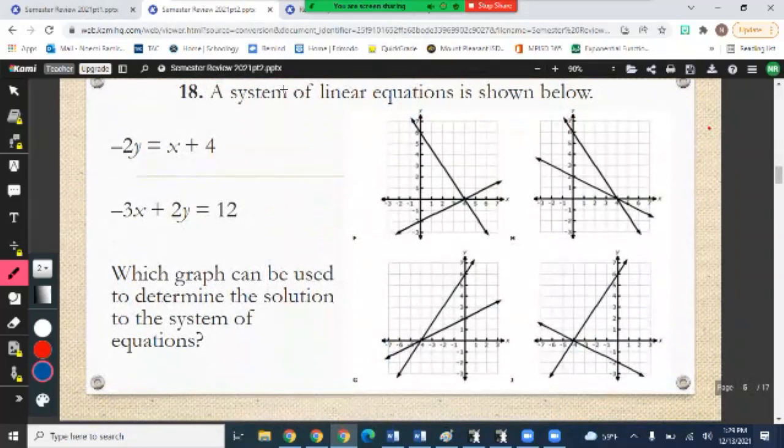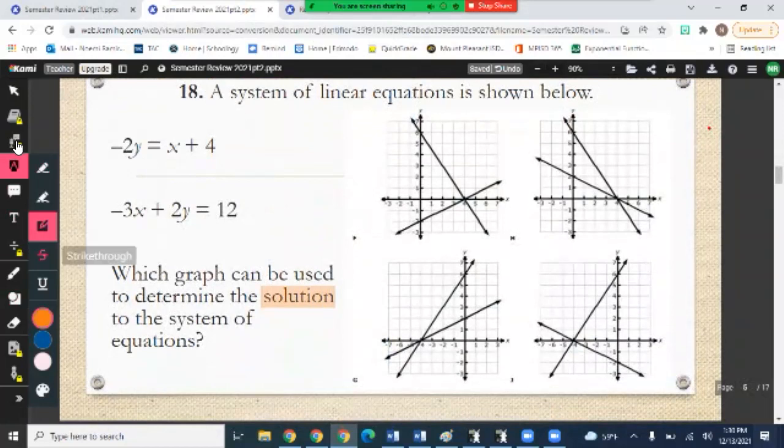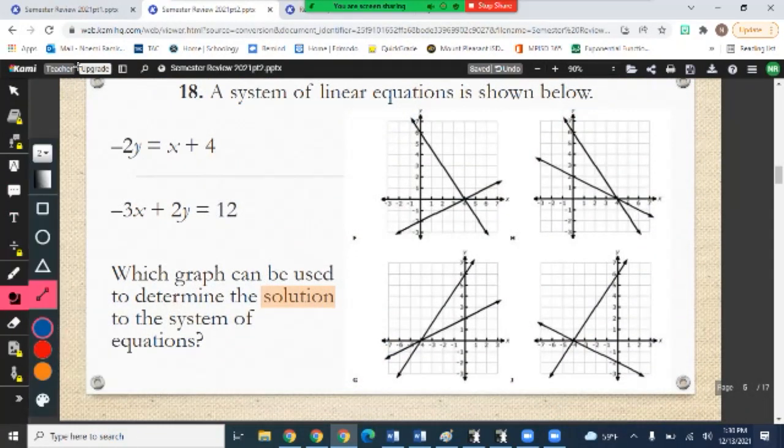18. I asked you to find the solution on this one. Now, I think I did write a hint on this one. What was the hint? Did I or did I not? No hints? All right, how do you find the solution for this one? Because there are some that have hints on how to solve this one. What do we do? I would solve for y because you were required to graph it. We solve for y, okay?